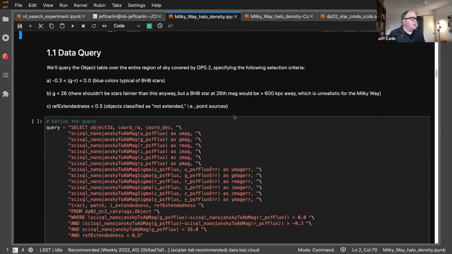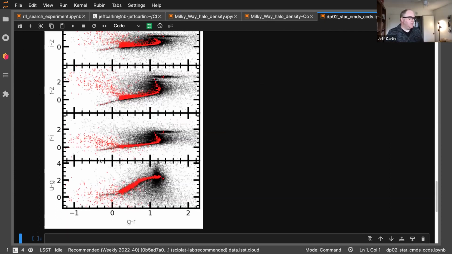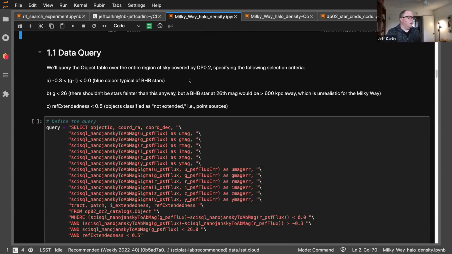So in our case, remember, we want to look up objects that have blue colors. So we're going to go G minus R from minus 0.3 to 0. If I go back to this plot, you can see we want about, let's say, minus 0.3 to 0, just to select that range of G minus R. We also want to pick stars with G less than 26.